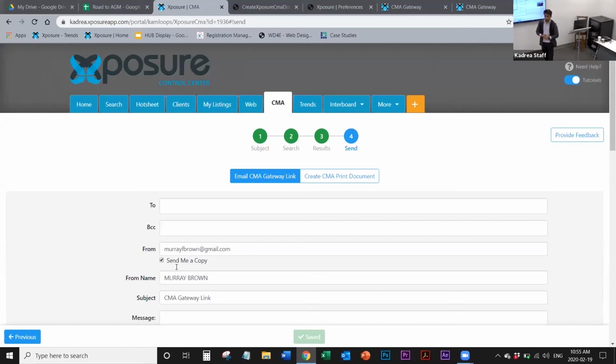If you do a search just by the address. Yes, please. How do you do a search just by address rather than by MLS number? Search by address. That search by address has to be your subject property. I mean, yes, it has to be a subject property, and that subject property can be set at the first stage. That's the search by address.